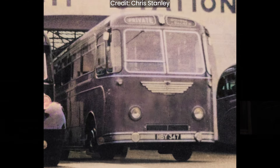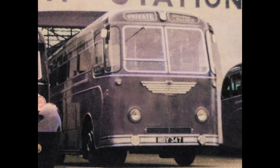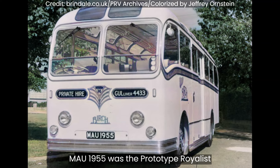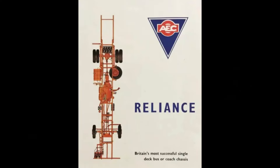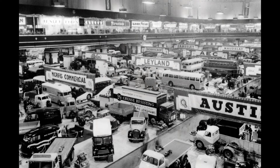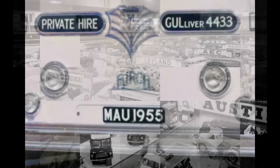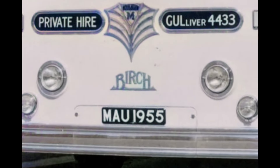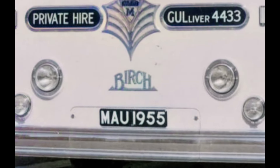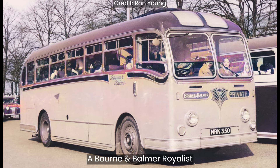This 1950s coach clearly heralds the halcyon days of leisurely travel. Those days, when the journey was an inherent part of the traveler's enjoyment, have long gone. Registration number MAU1955 is a Park Royal Royalist coach body on a Maud's Lake chassis, which was in fact a badge-engineered standard AEC Reliance chassis. This coach was exhibited at the 1954 Motor Show, and the pseudo-registration number is just advertising for Maud's Laird, the 1955 registration being the next season of salesmanship. Gulliver 4433 was the phone number of Birch Brothers of Kentish Town, with whom, after the show, it entered service, registered as PLA 830.